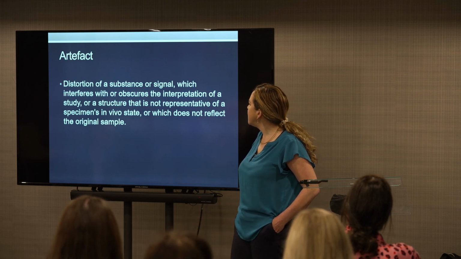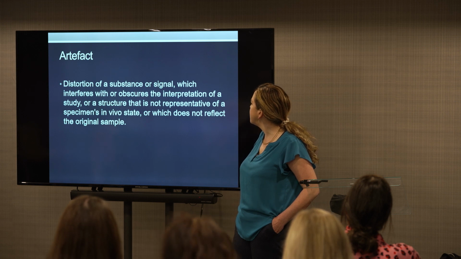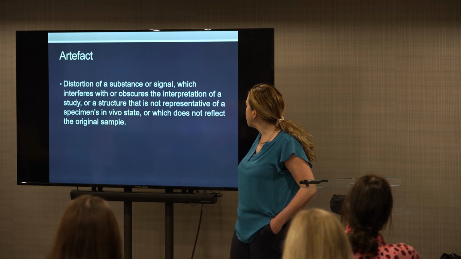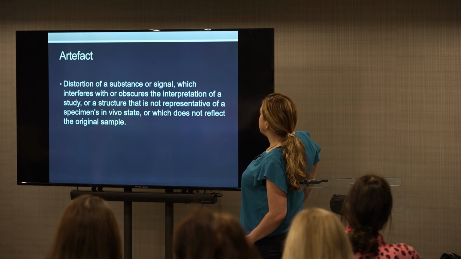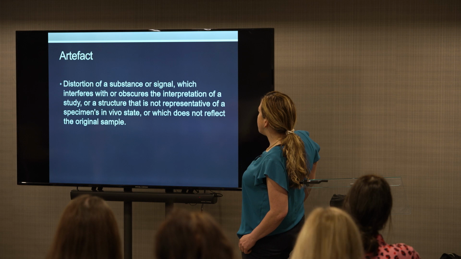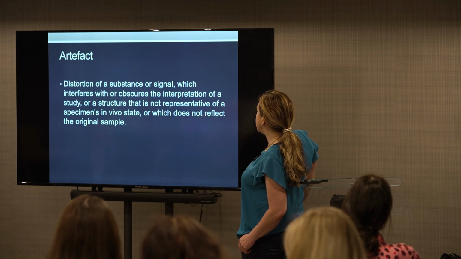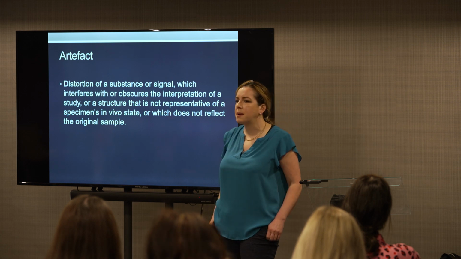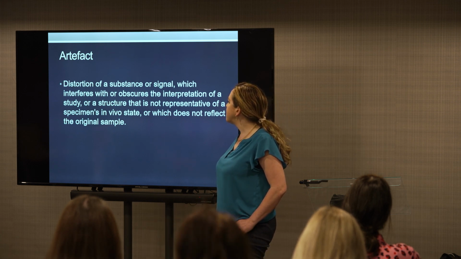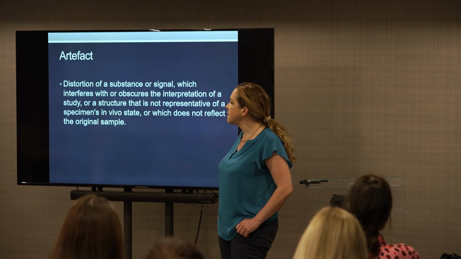So it's basically distortion of a substance or signal which interferes with or obscures the interpretation of a study, or a structure that's not representative of a specimen's in vivo state, or which does not reflect the original sample. I think I need to summarise that a bit. But yeah, so that's the sort of definition of an artifact.